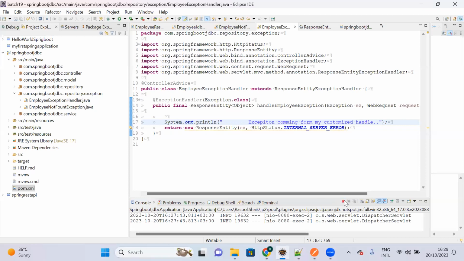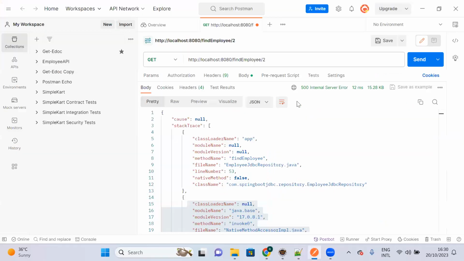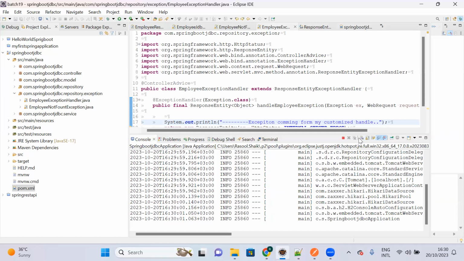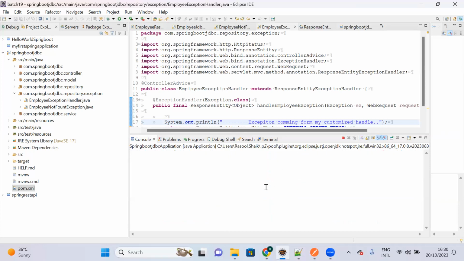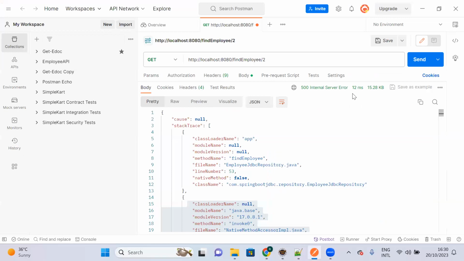Let me stop the server and start it again. Now clear the logs by clicking the clear console button. Now go to Postman and send the request.